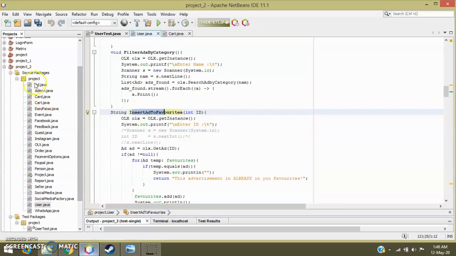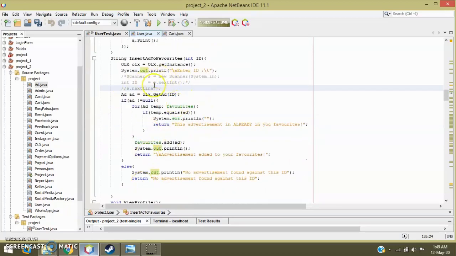We all know that OLX is about ads, right? You can post ads, you can view ads, and if you like an ad, you can buy items from it. When the user is searching for ads and wants to buy something, he has a list of favorites, so he can insert that ad to favorites.